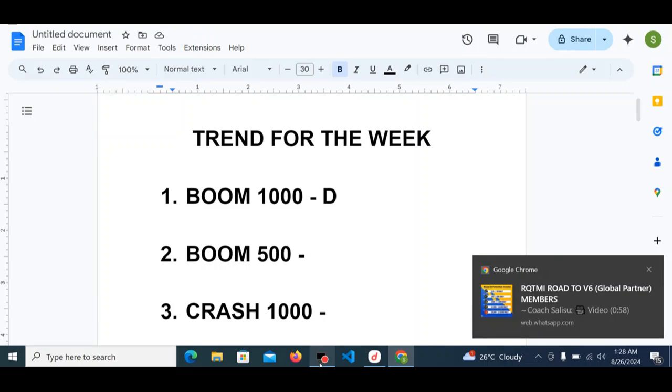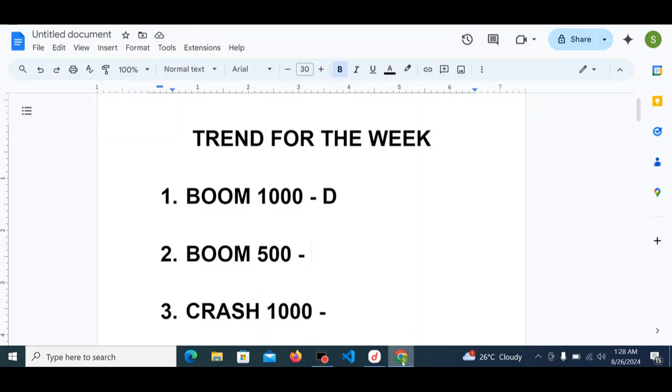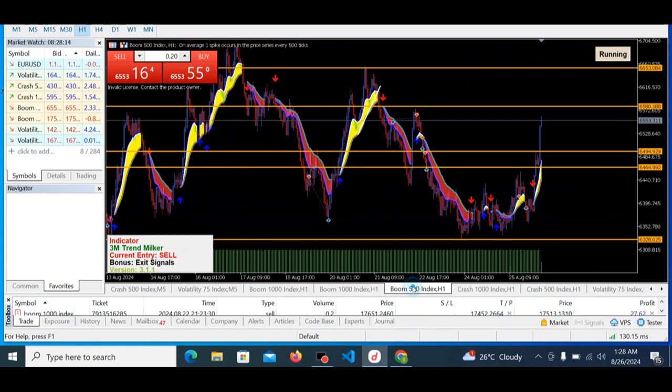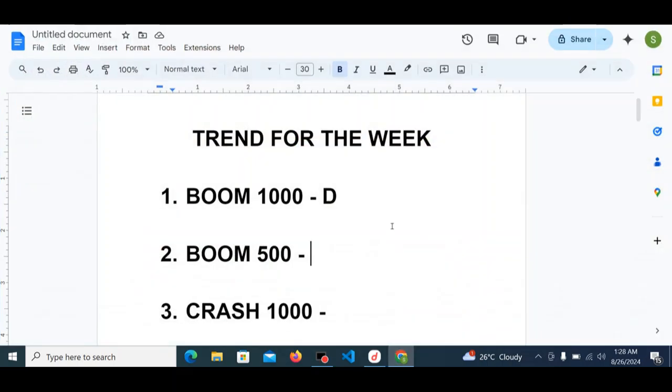Let's check this out right now. So guys, this is Boom 500. Boom 500 was on downtrend but came to an end at this support zone, so it started an uptrend, and of course it is buying at the moment. It may likely get to this point, but at first it will get to this point first. Once it breaks out above this, then it will definitely get here. This is a huge opportunity for every one of us that like to trade the spikes. You can come in and trade this and make the market for a very long time. So this is going to be more of an uptrend than a downtrend.